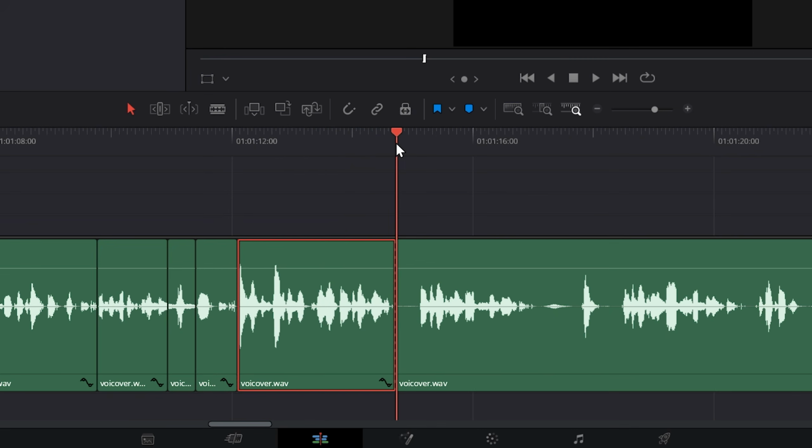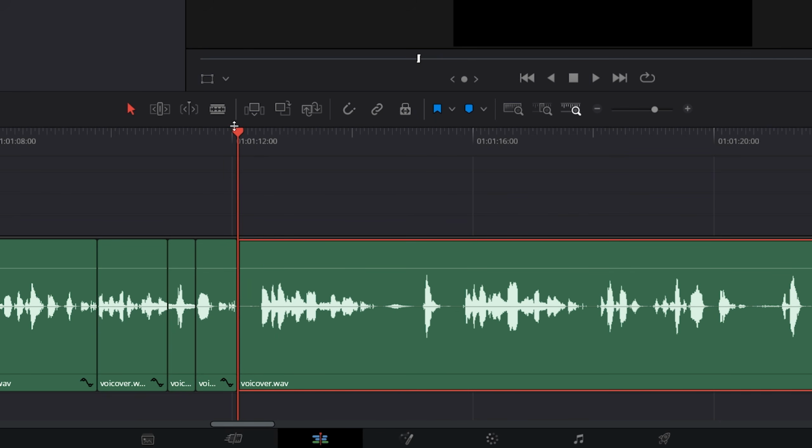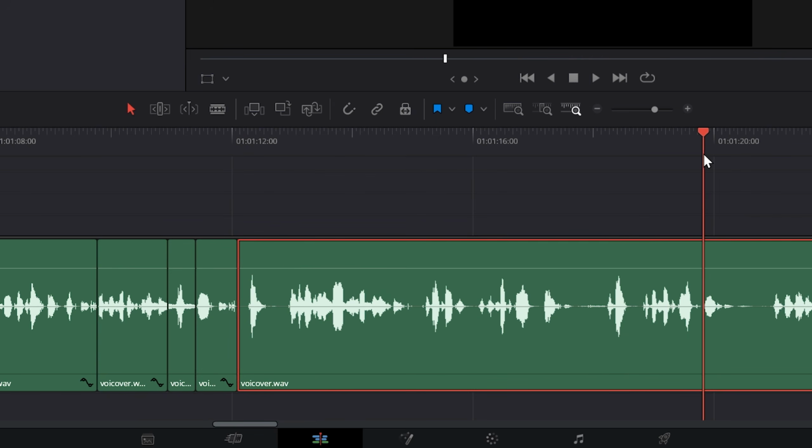Another annoyance is why do I have to release my mouse in order to ripple delete? If I click X on my keyboard, nothing happens. I have to release my mouse, and only then when I click X, it ripple deletes. That's just a completely unnecessary step. Why can't I pick up the playhead, ripple delete, and then move it somewhere else? I have to release it, then ripple delete, and then pick it up again and move it somewhere else. This little maneuver will waste a lot of time.